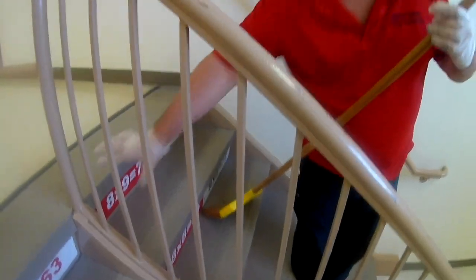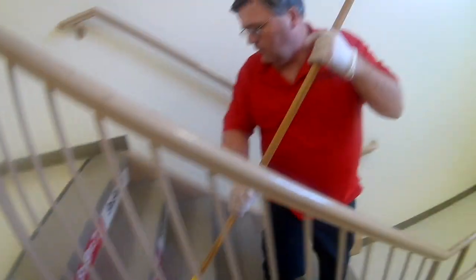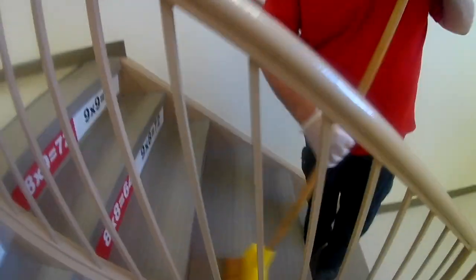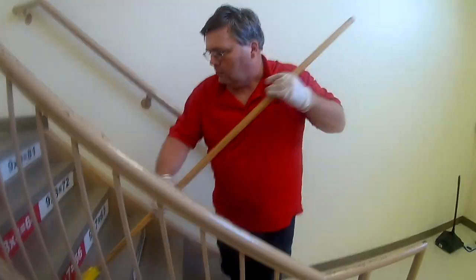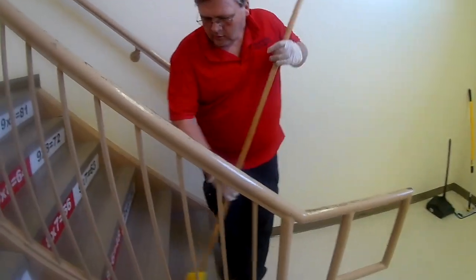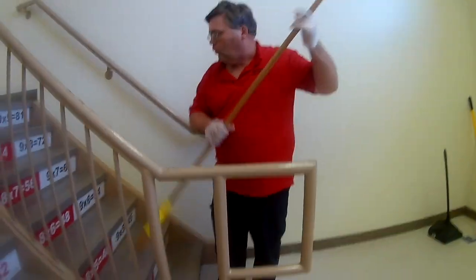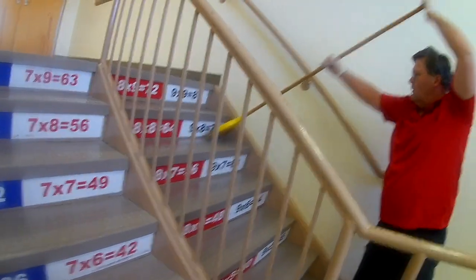Because you don't want all of that dirt to be all up in here. And I don't have to do this every day, but occasionally, you know, you have to dust that off right there. But today we're cleaning the stairwells, because they're going to be mopped really good. You can take your duster on the handle if you want. It also does this, but I found that a broom does a fair enough job.